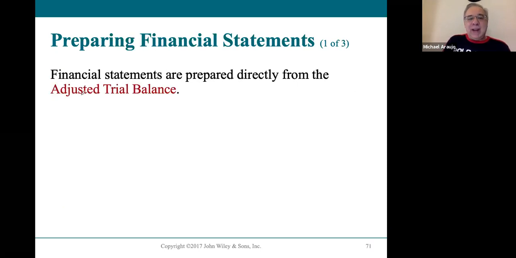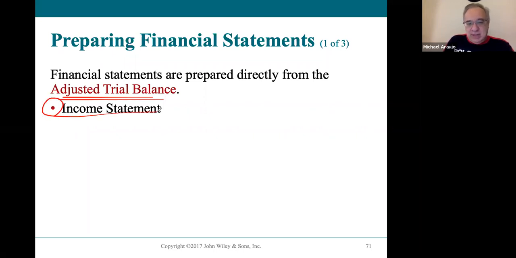Okay, so now that we actually have the adjusted trial balance balanced, now we can actually do our financial statements. The most important one that we start with, as you know, is the income statement, which shows our revenues and expenses. Since you went through that double checking process of the adjustments, you're pretty darn sure that all the revenue is there, and that all the expenses are there for the month of October for Sierra Corporation. So the income statement is probably going to come out as best as we can under the circumstances.